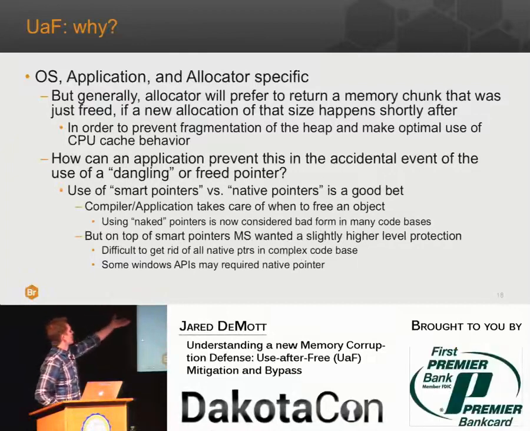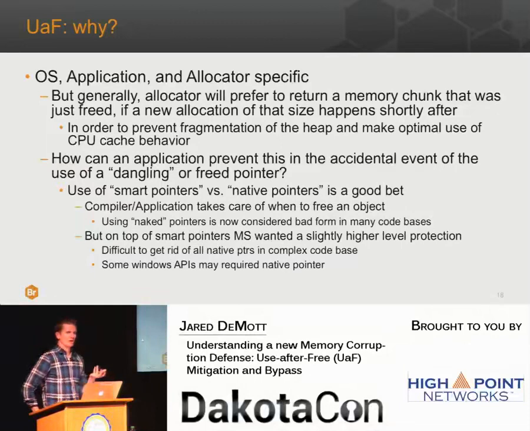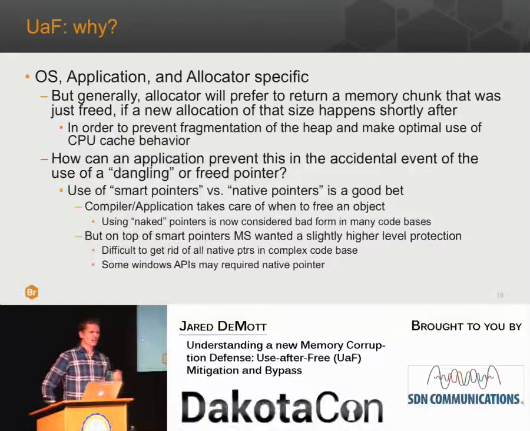Why does this really happen? The other why is just the nature of the complexity of code, right? If you think about C and C++ code, which is what I'm talking about now, and memory corruption bugs in general, people generally aren't writing C code for their cafeteria menu, or they shouldn't be. If they are, it's like, oh my gosh, why are they doing this? They should be using .NET, C#, something else, right? Don't use C and C++ at all, just in general. But it still gets used because you have to use it.